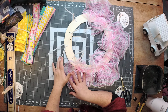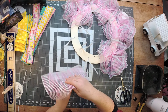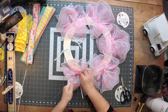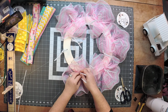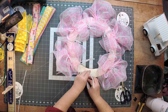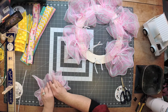Is the wreath wooden? Yes, it is wooden. I will say this, Lori, if you don't have any protection where your front door just gets slammed with rain and all the things, it's a little bit protected by all the things that you have on top of it. And it is wooden, so it will not last forever out in the rain, unprotected. But also, your wreaths usually go on your door for a season. They're not out there forever. Usually people put different themes. So I have done my own little experiment on my own door. I have a tiny overhang, so I guess I am protected, but I don't have a whole porch. And every one I put out is completely fine for the season.